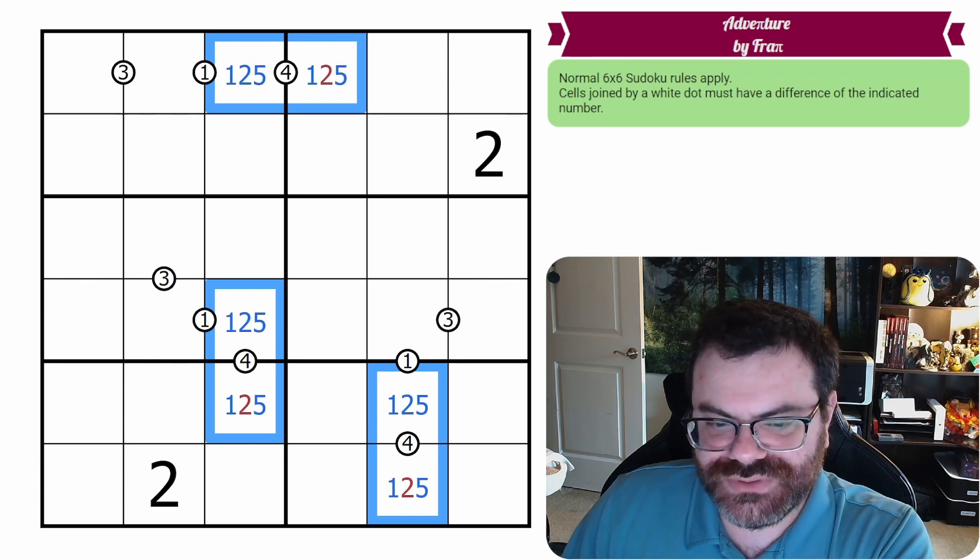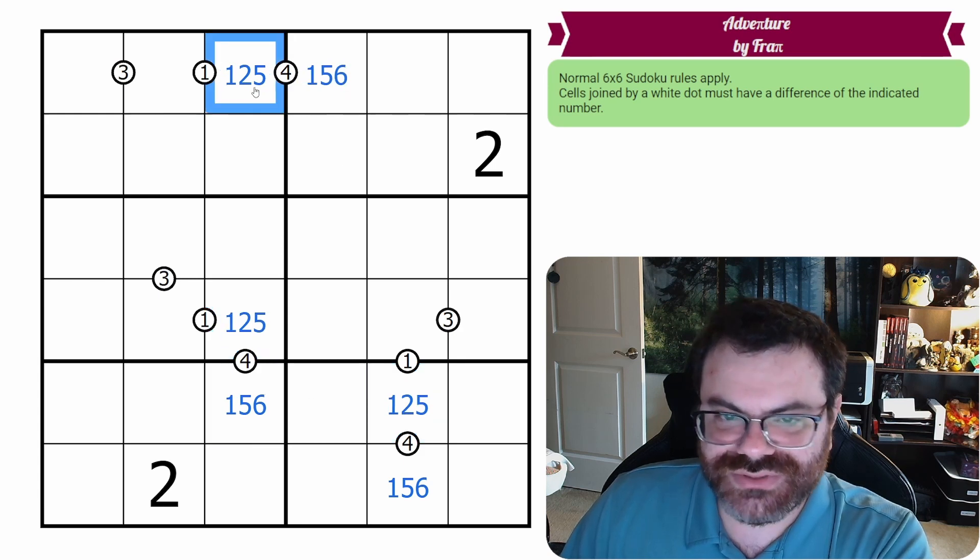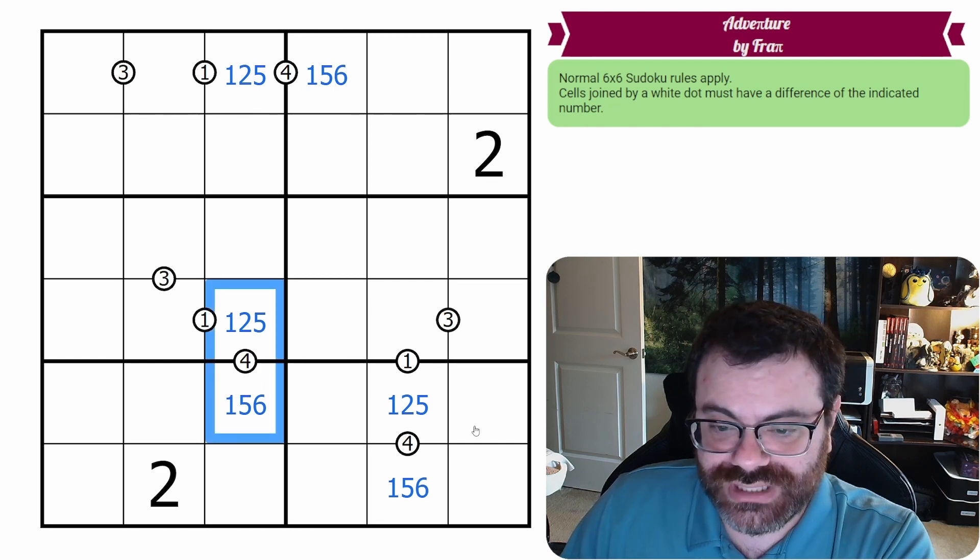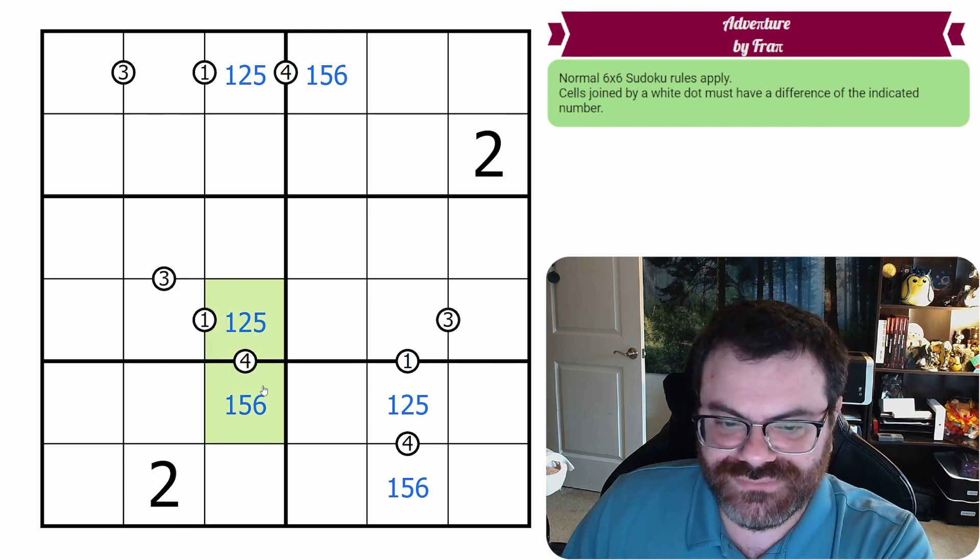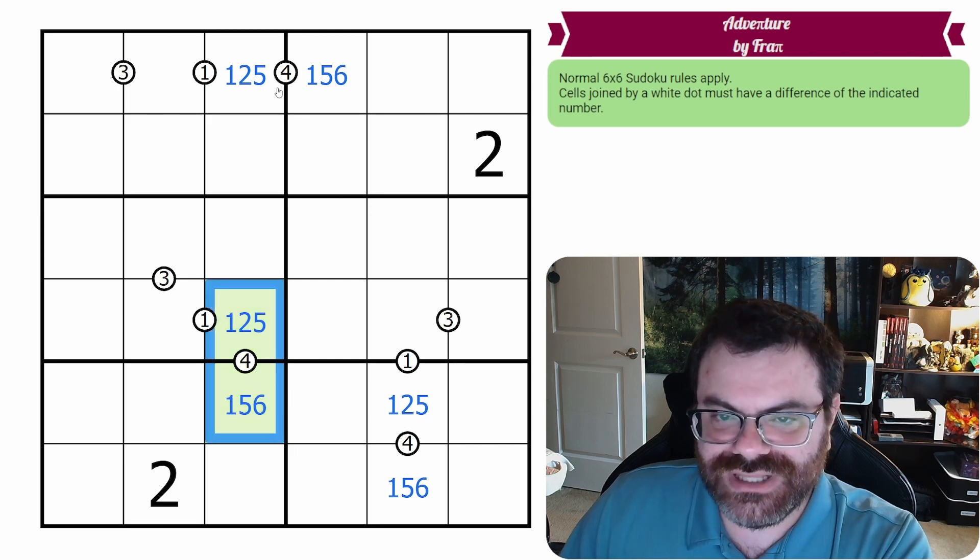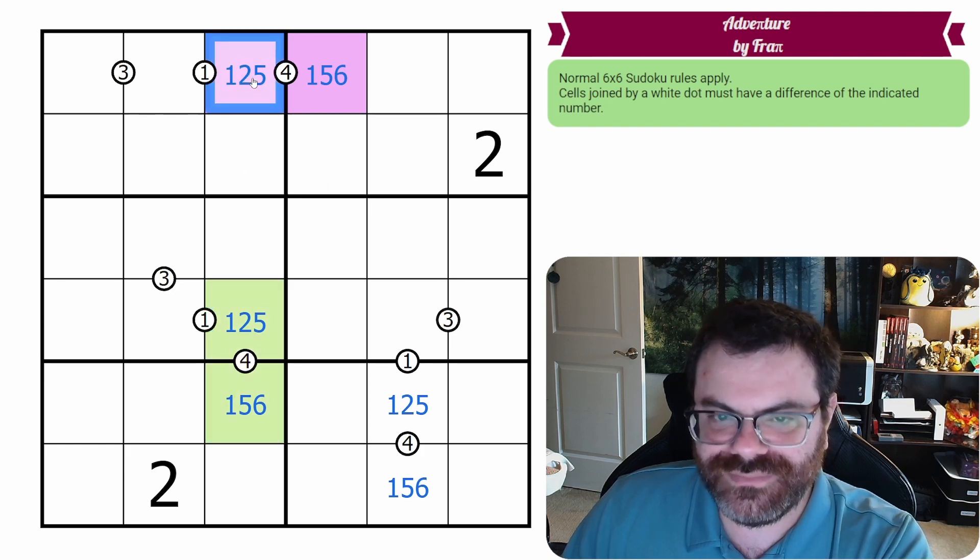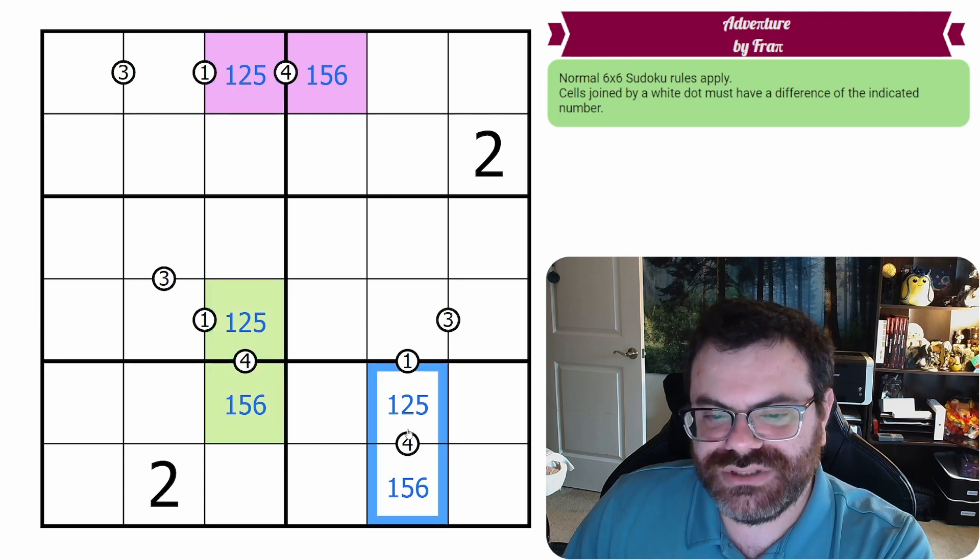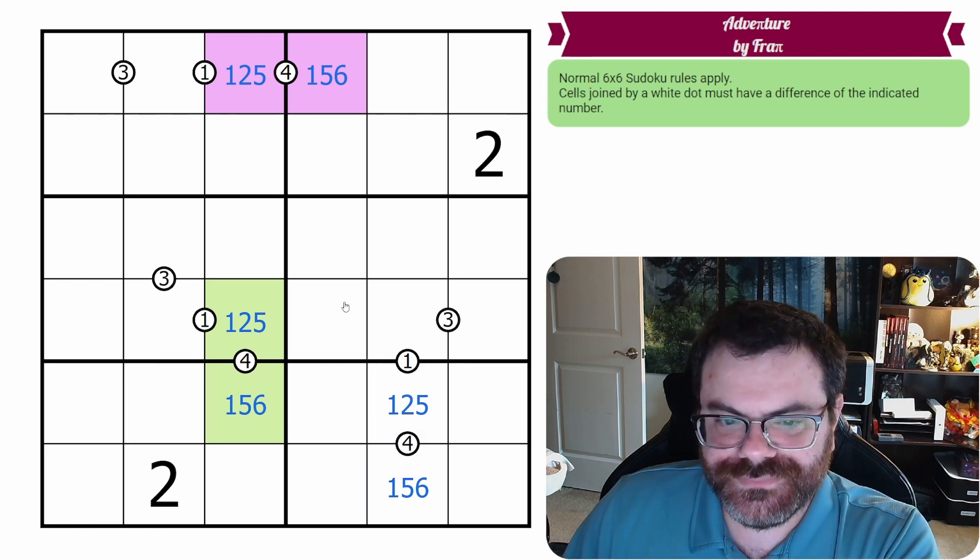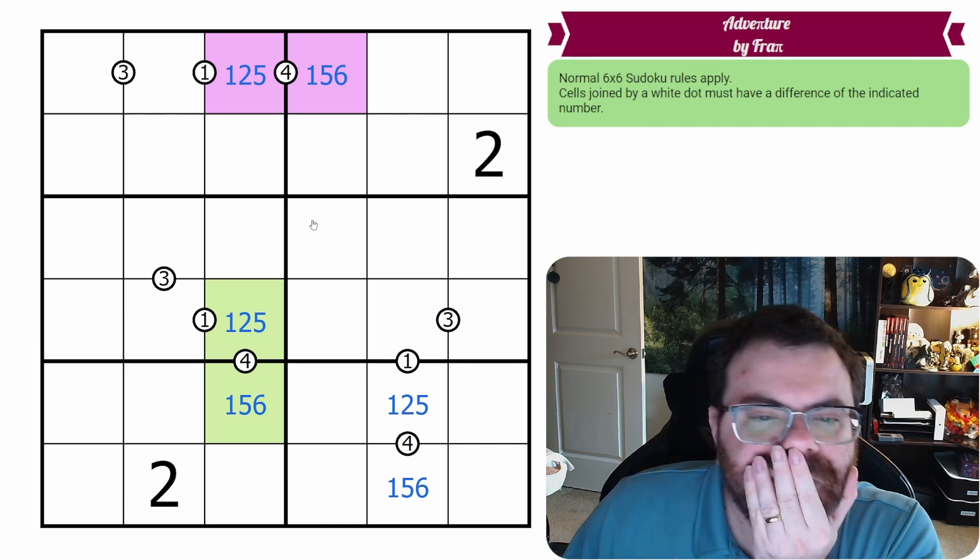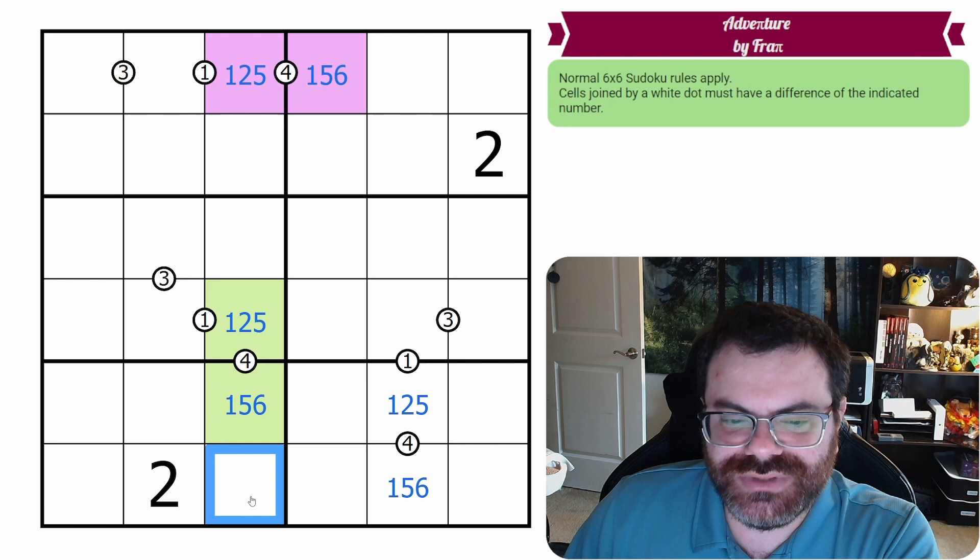One five or two six. The other thing that I'll notice is, so one five, two six, right? First of all, these can't be twos, which means these can't be sixes. But more importantly, oh, and this can't be two, so that can't be six. All more importantly, what I wanted to point out is that this, let's call that green, whatever flavor of difference of four that is, either one five or two six, whatever flavor that is, this has to be a different flavor. We'll call that purple. And that's because there's only two digits involved in a single flavor, and this can't be either of them because it sees both of the greens.